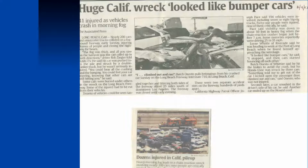And I did the numbers on this. It said that they were traveling 25 to 35 miles per hour, but they only could see roughly 50 feet in front of them. If you're traveling 30 miles per hour, 50 feet isn't long enough to stop. You actually need like 57, closer to 60. So there's 7 to 10 feet that wasn't accounted for. So where is that 7 to 10 feet? It's the car in front of you. You're going right over the top of the car in front of you. And this is why things started to pile up.